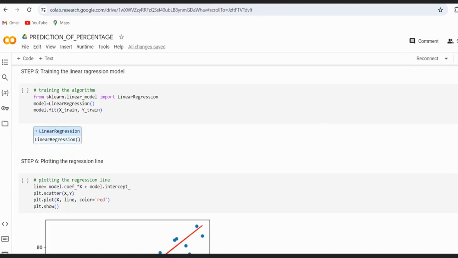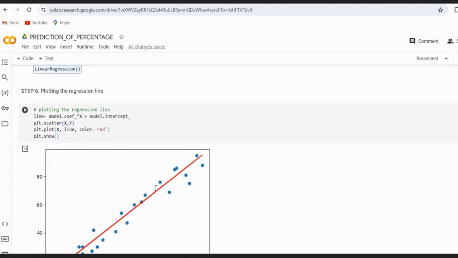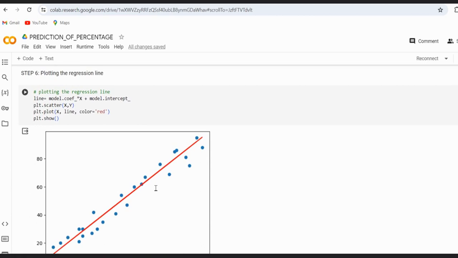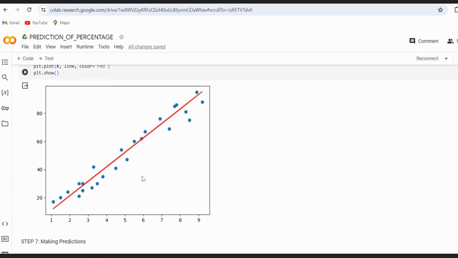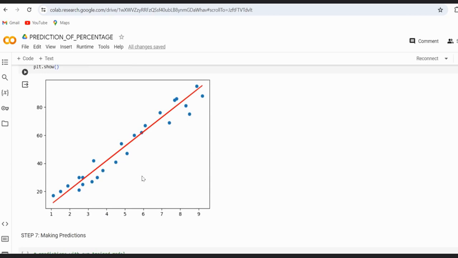After fitting our model, we plot the regression line to better understand our model. From here we can see the blue dots represent the actual data points and the red line represents the linear regression line fitted by the model.